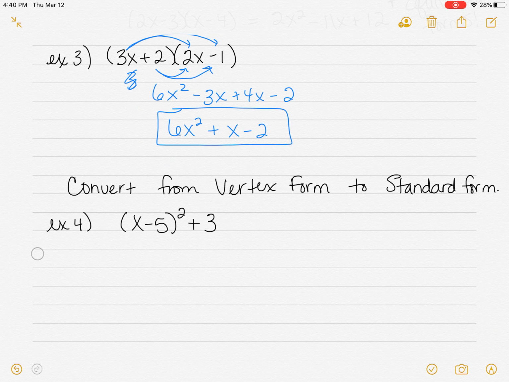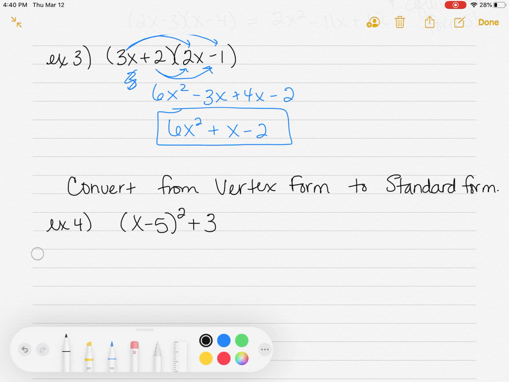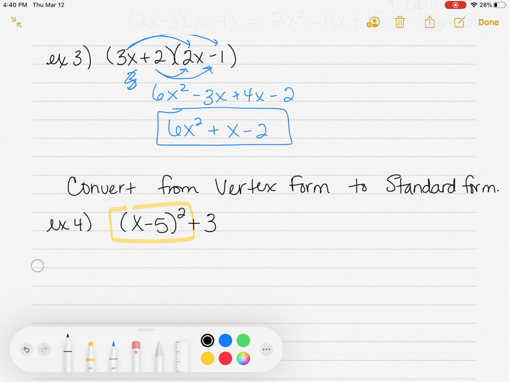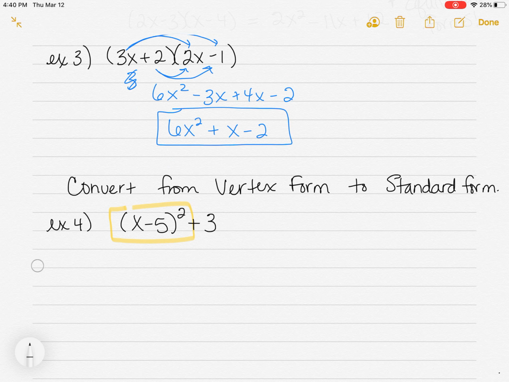Okay. So if I want to go from vertex form to standard form, I'm going to have to employ my order of operations, and I'm going to address this squared component first. Remember that when you square something, that means you're multiplying it to itself. So that is x minus 5 times x minus 5. And I still have that plus 3 at the end. Okay? So all I've done is just expanded that square notation. So now what I have is something that looks like the previous problems with a piece tagged on the end.